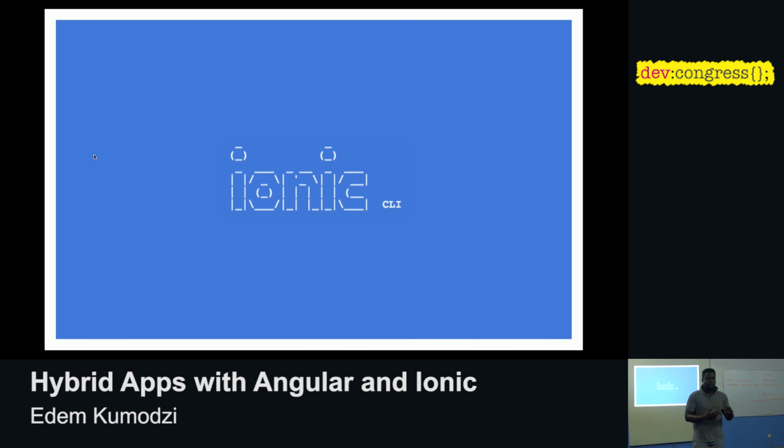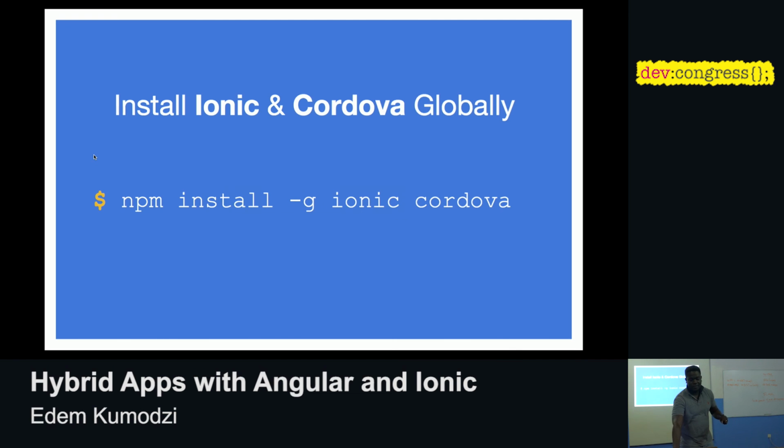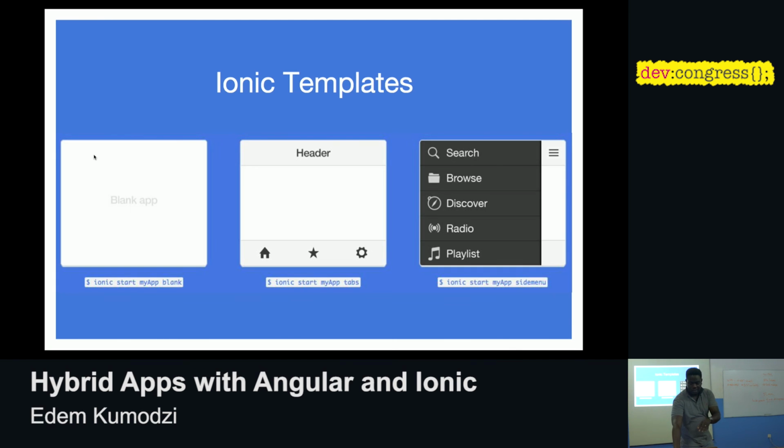So the other thing is, unlike a lot of frameworks, I think AngularJS itself and many others out there, when you're working with Ionic, it actually has a CLI, kind of like Rails. I'm not even sure if it's Rails that started that whole CLI thing, but it seems like almost every serious framework these days wants to have a CLI, which I think is cool because I hate writing things from scratch. So they have a CLI that allows you to create a project, and what they've done that's cool is that after you do the installation, you can specify a template of the app that you want to build, right?